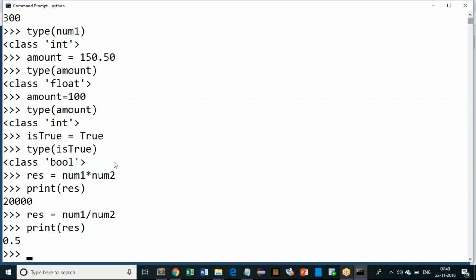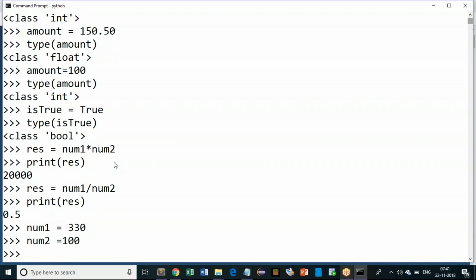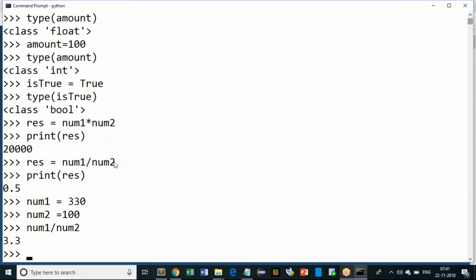Suppose I can do the floor division also. Suppose I have num1 is equal to 330, num2 is equal to 100. Whenever I say num1 by num2, I'm going to get 3.3. Suppose I want to do the floor division, meaning I don't want a fraction, I want only the integer division.